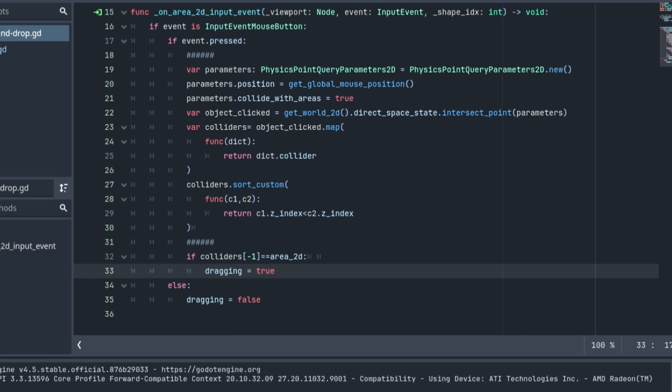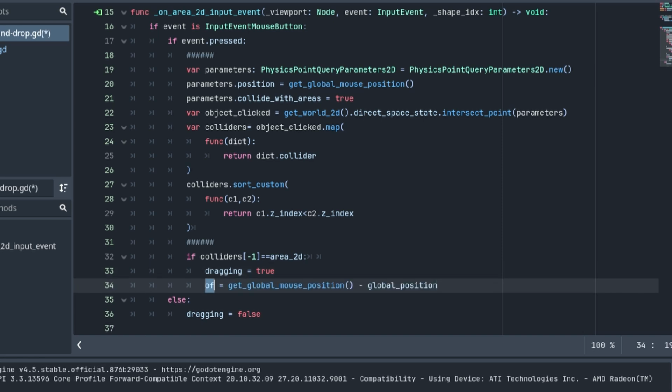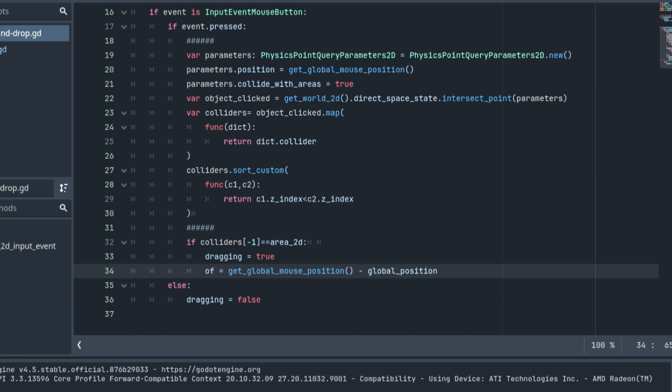We're getting this PhysicsPointQueryParameters2D class to set where our mouse position is, and then checking all of the areas that your mouse click collides with underneath that click. And then at that point, we are returning the top one. That's the very top z-index collided area. I'll leave this on the screen for a little bit if you want to just copy it, but I'll also paste it down below. Then we just check if our current Area2D for the object we're on is equal to the item in the top level of that collider, the last item in the collider's list.